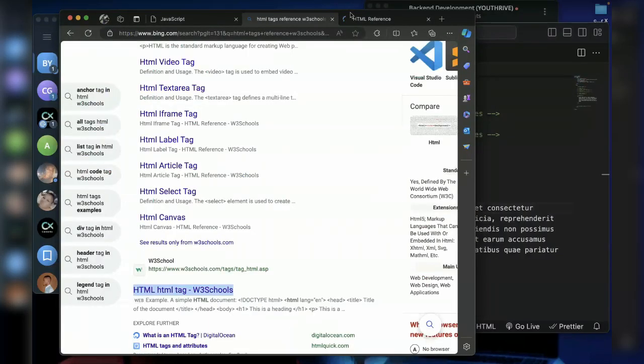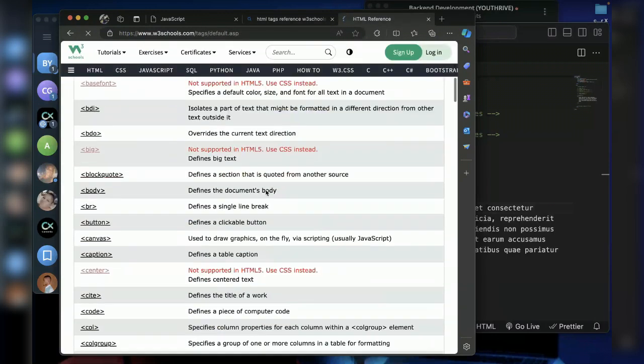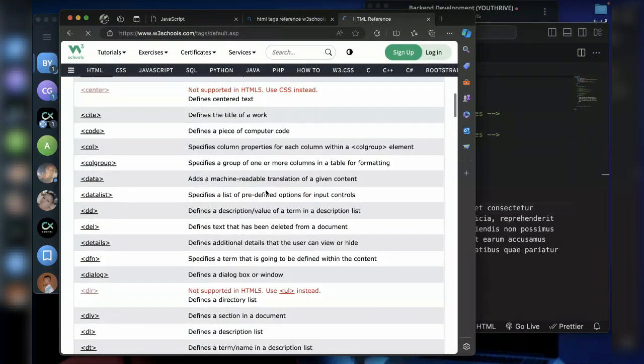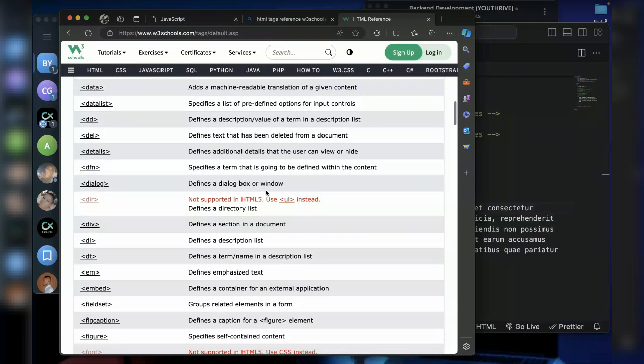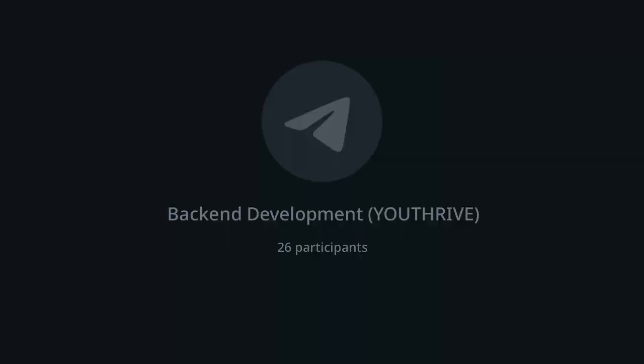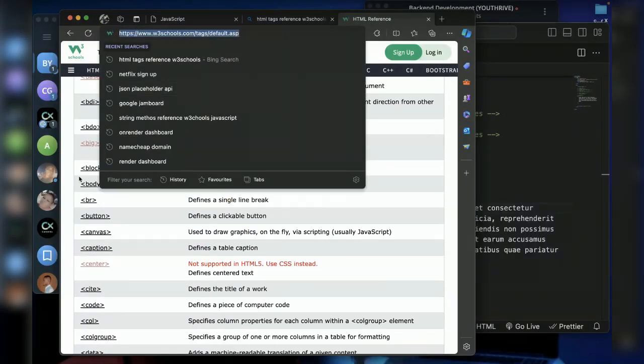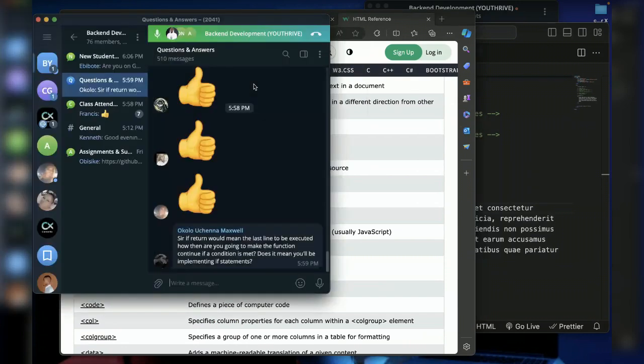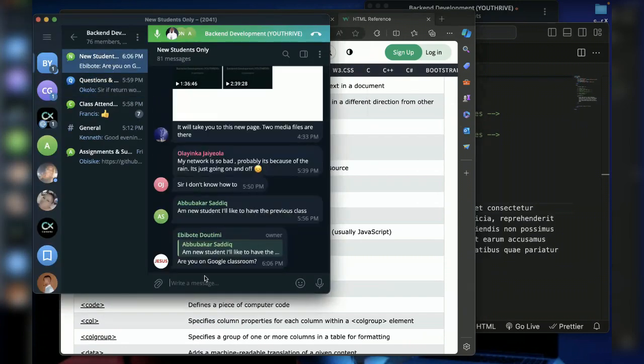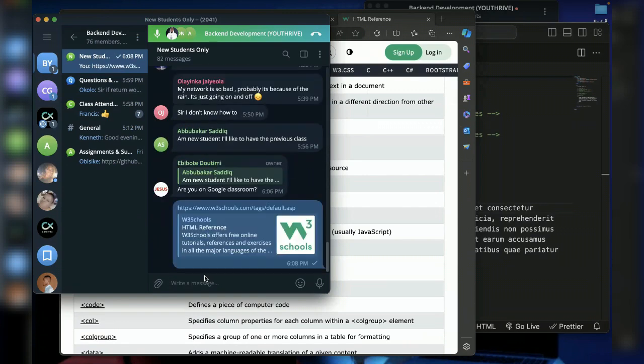Yes, here you have so many tags that you can use. I will share this link with you for the new students here. Now you can go through it to see all of the tags that you can use.